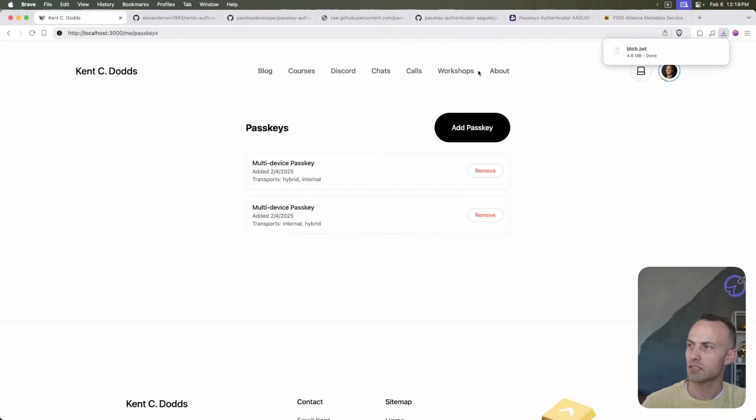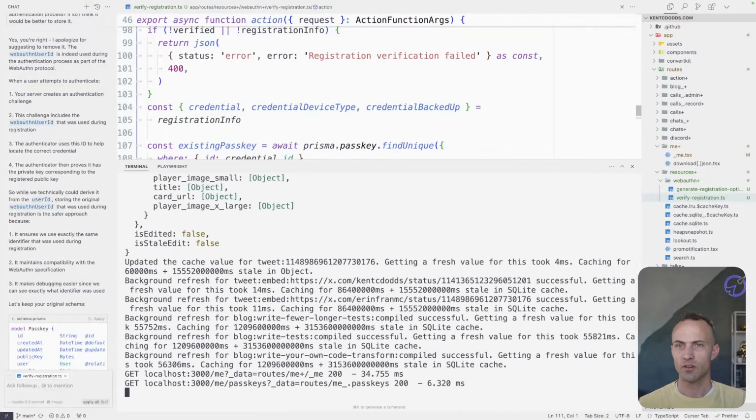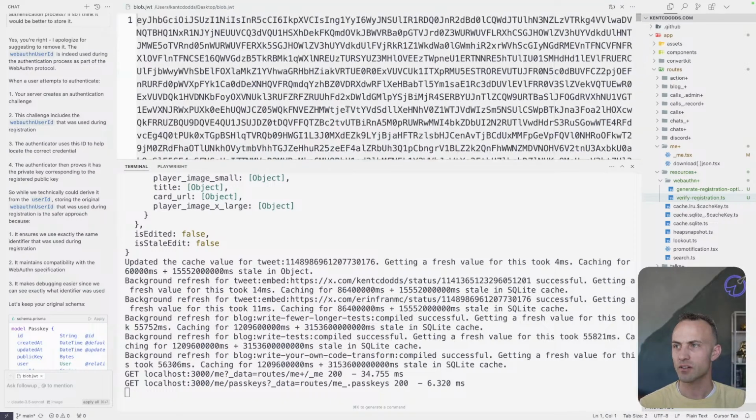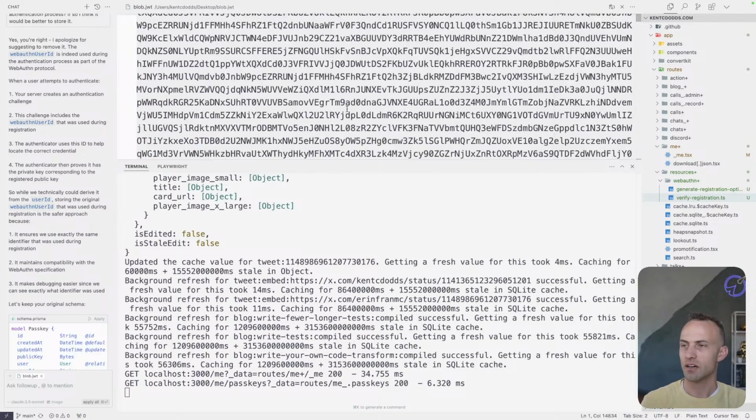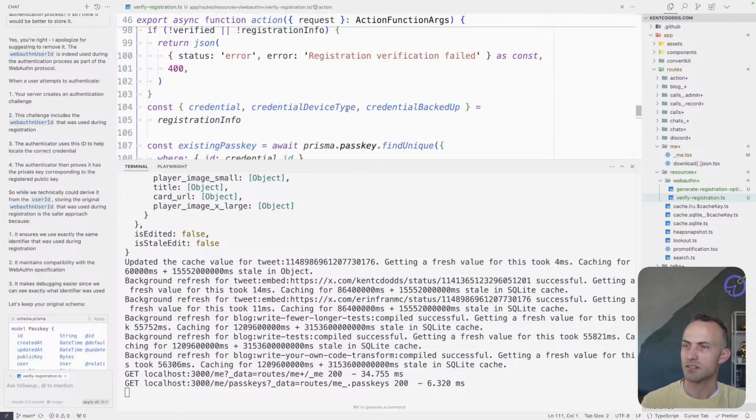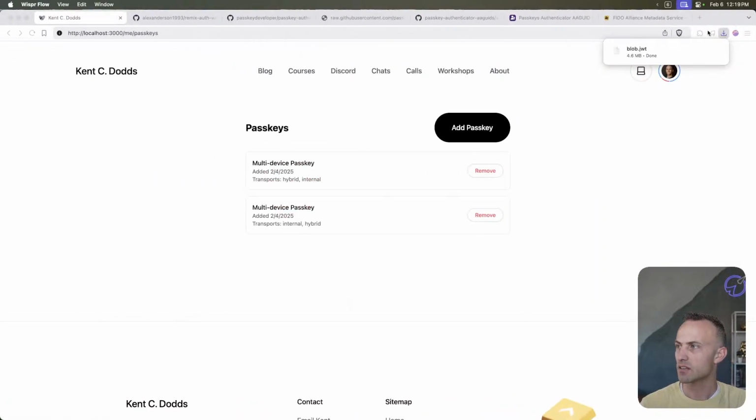Oh, I literally just downloaded a .jwt file. What happens if I try to open this 4 megabyte file, almost 5 megabyte file in VS Code? Well, yeah, okay. Does not appear to be anything that I can do anything useful with.